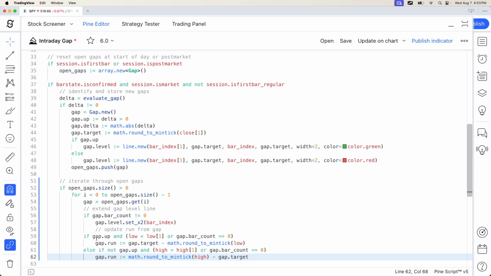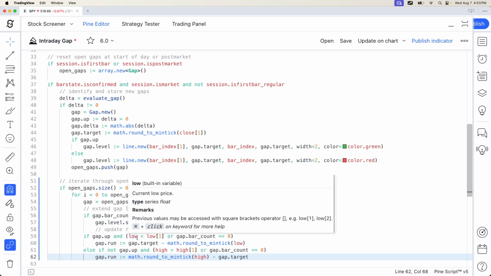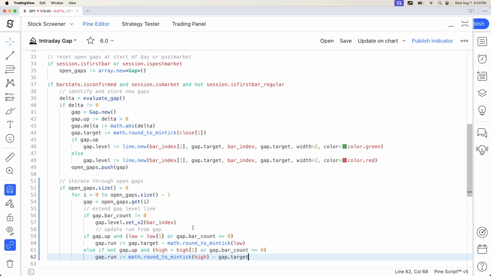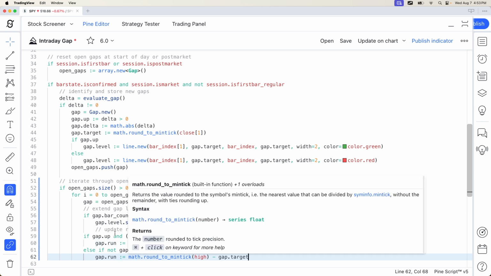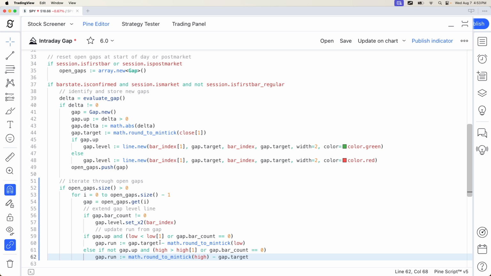So if our gap is up and either the low is less than the low of the previous bar, or the bar count is 0, in that case, our run should be equal to the gap target minus the rounded value of our low. And for the gap down, so not gap up, we'll use the high.